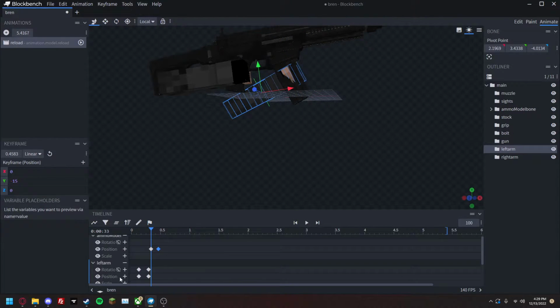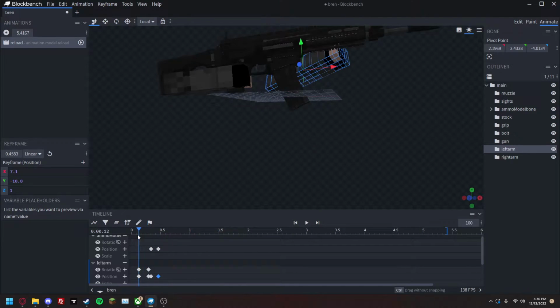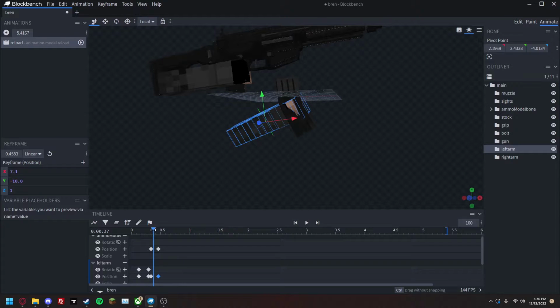Like I said, I can't really properly explain how this works, but what I recommend most is to get everything grouped up correctly and then mess with it and see what you can do with it. Since I have the mag moving, I'm going to have a keyframe and sync up the movements of these two pieces, and then just see how it looks. Looks good.